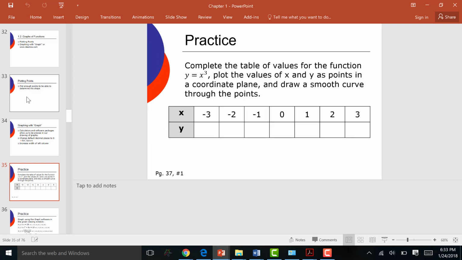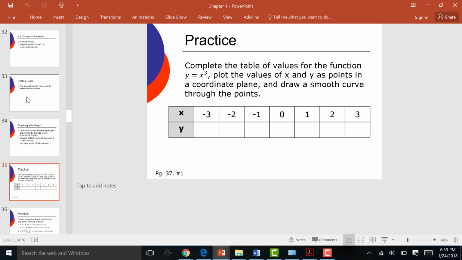All right, so let's start here. You see on the screen an XY table that's horizontal, not vertical. They give you a table, but they also give you a function or an equation. What's the function that they gave you? Or what's the equation that you see? Okay, so you got y equals x to the third power. What does it want you to do? Find the y values?